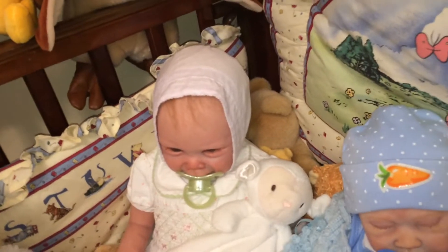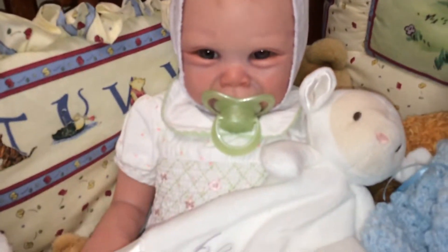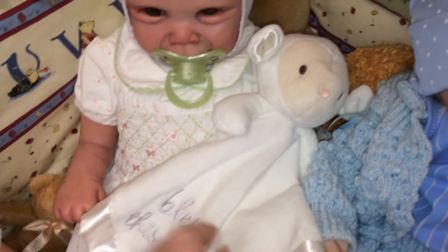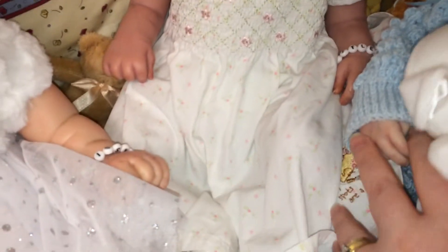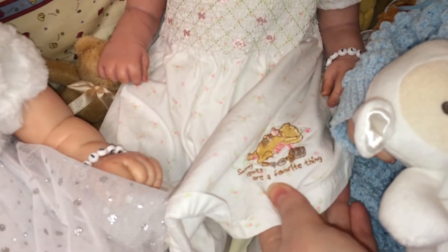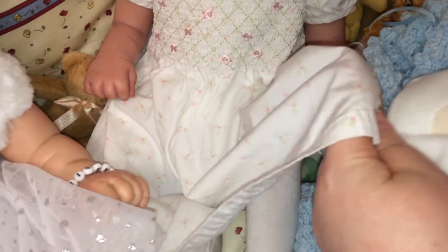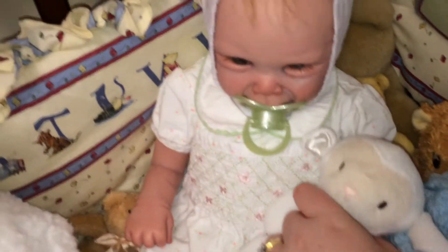Right over here next to Rory is Whitley. She's got a little bonnet on. The lovey she's holding says 'bless this child' — it's a little white lamby. And she's wearing a cute little dress with a classic Winnie the Pooh on it. It says 'sunny spots are a favorite thing' and has little classic Pooh and Piglet on it. She's got little white shoes and tights on, so I thought she was looking really cute.